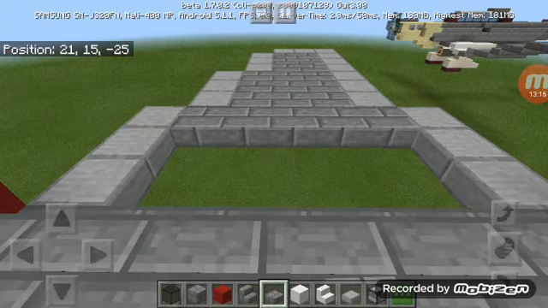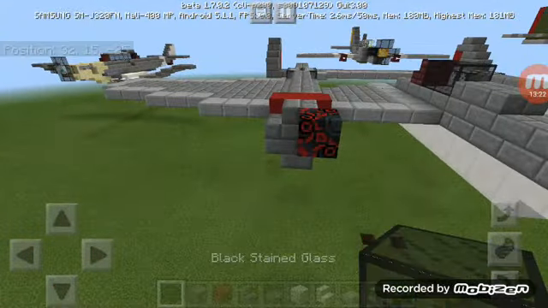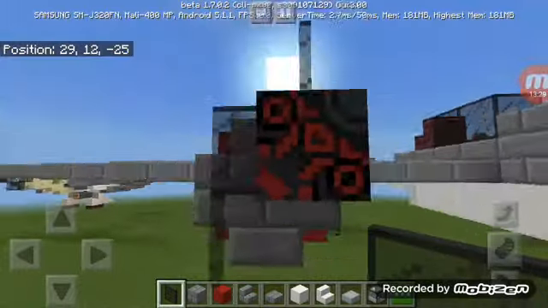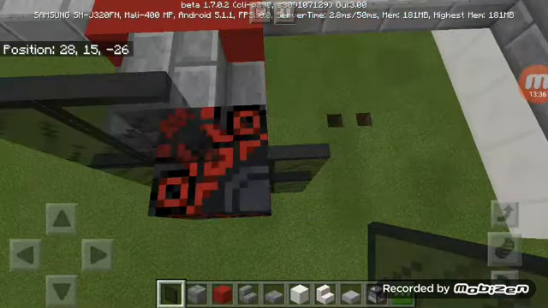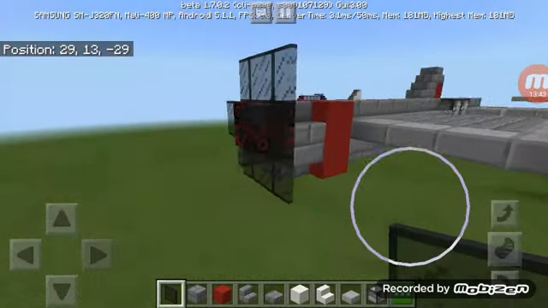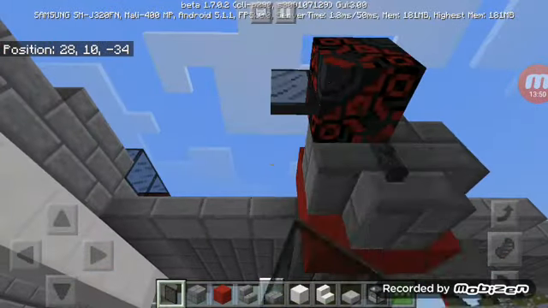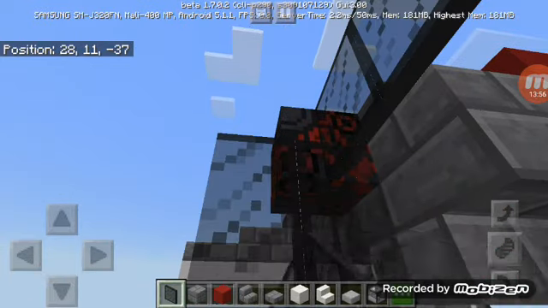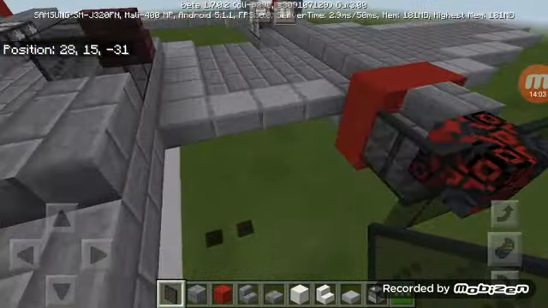P-38. Then you're going to change your glass into black stained glass. Do you want to do the propeller? This is a different propeller design. I'm joking, it's the same as always, like that. See on this side. Like that. Like that.